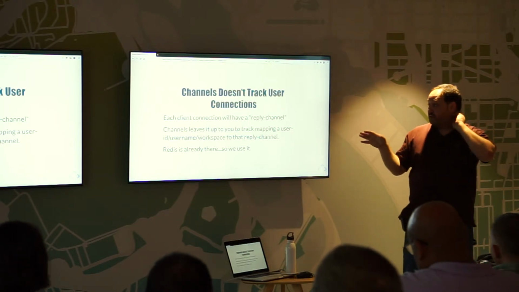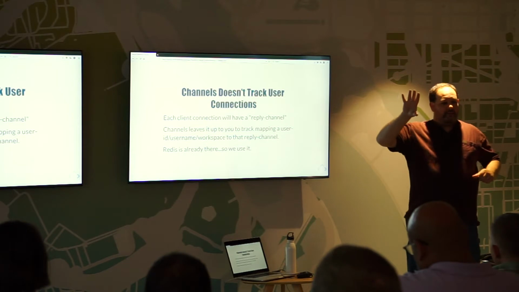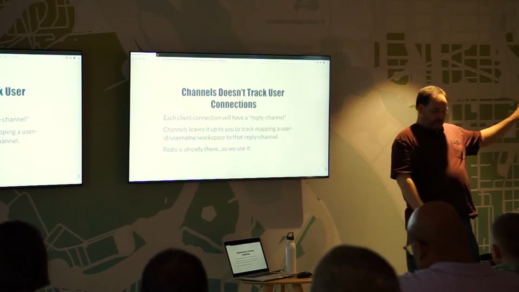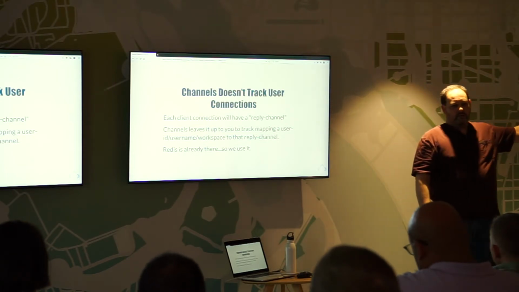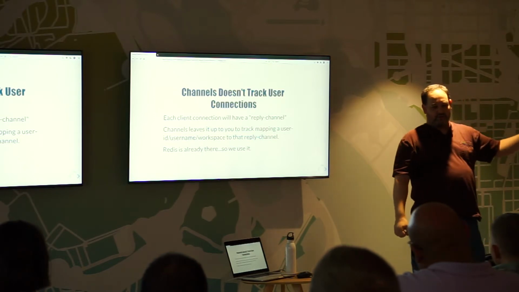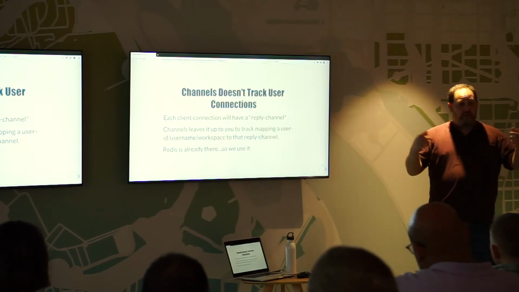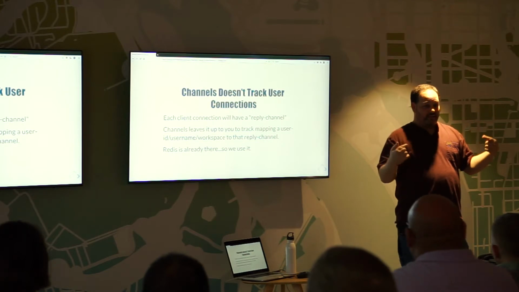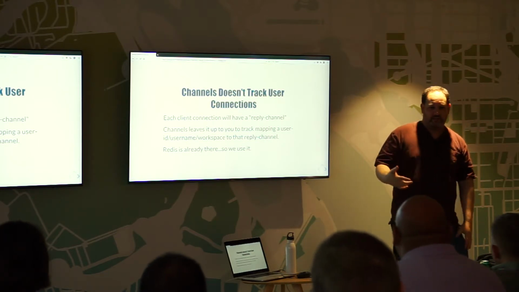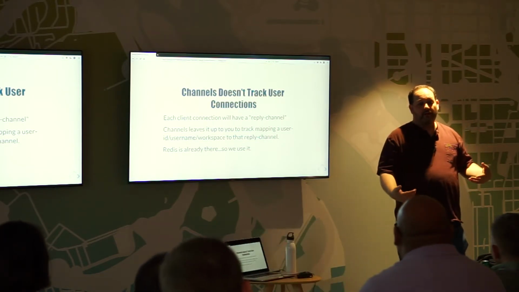For us, this actually mattered because we need to be able to do things like: this user can see this workspace, but maybe not this particular node, or maybe they can see only part of this reply. If you need to do that kind of filtering, you need to track that yourself, which is a little duplicative of what Channels is already doing, but they don't offer it.